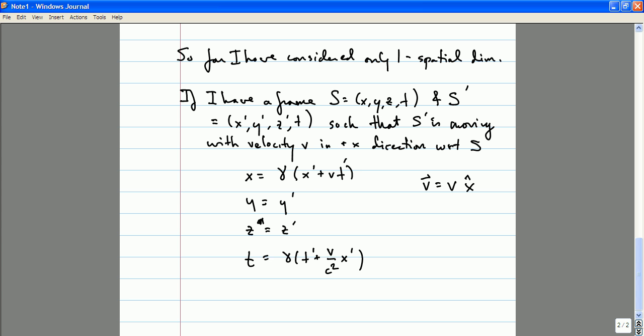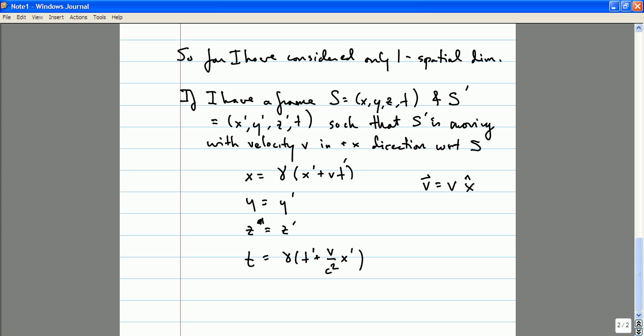If v was a general vector, could you just write down y equals gamma y prime plus the v y component? It's a little more complicated than that, unfortunately. You would be tempted to just replace the right-hand side of all these equations with the, it's close. Why doesn't that work? Okay. Figure it out. Actually, does it work? I mean, you have to change the t thing, but you could just replace that by v dot x. Actually, that might be just fine. And then gamma is replaced by 1 over the square root of the absolute value of v squared. That actually, I think, is the right answer.